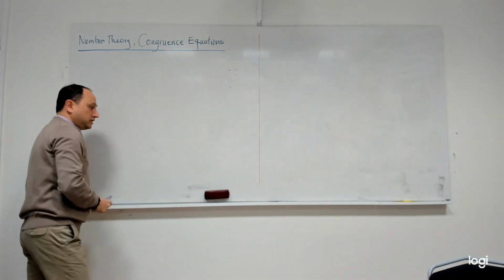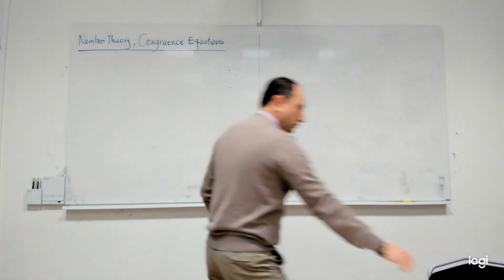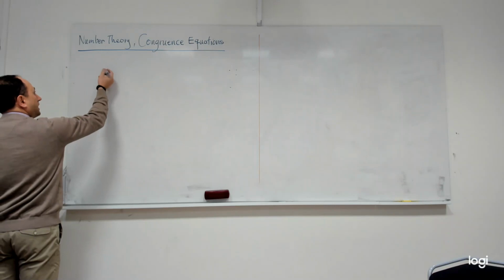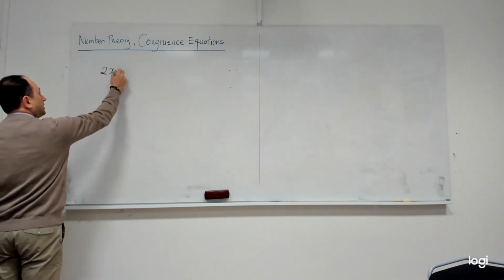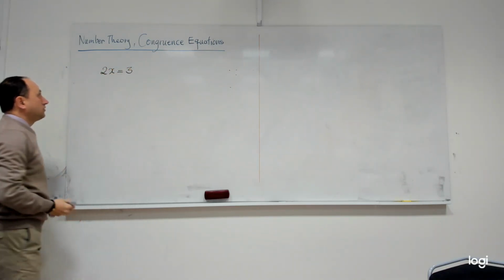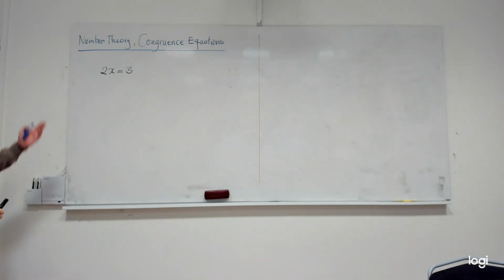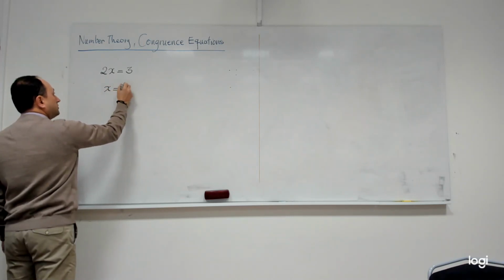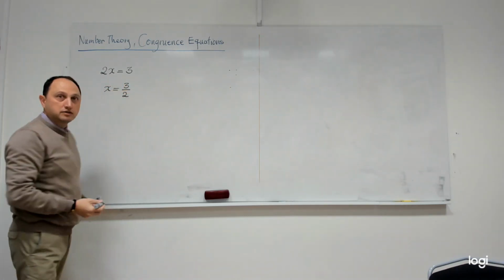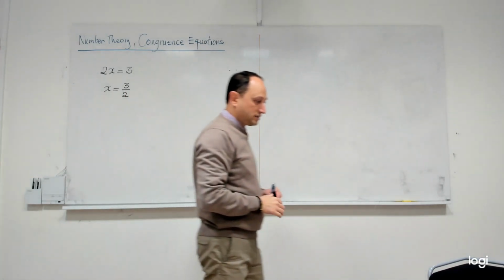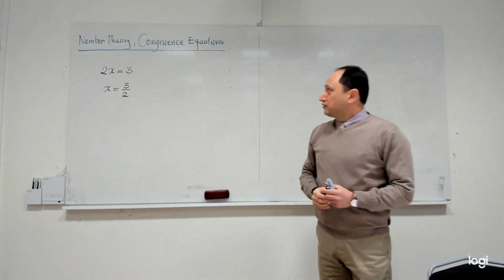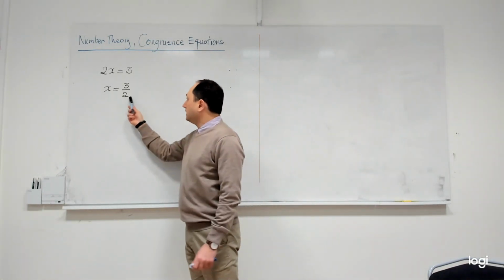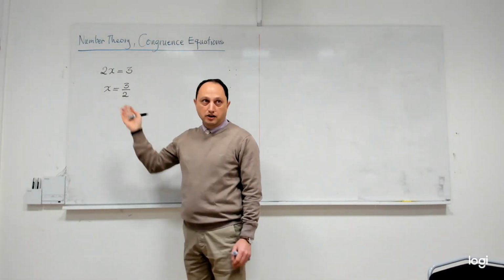So the motivation is this. For example, do you remember we had an equation in Math 1C even. I give you 2x equals 3, and then you want to solve this equation. Yes? So then you don't have any problems. If you want to solve that, you divide both sides by 2, and then you get 3 over 2. So that is the answer that you get, as simple as that. But of course, when we talk in number theory, we are actually interested in integer answers, not something like that.